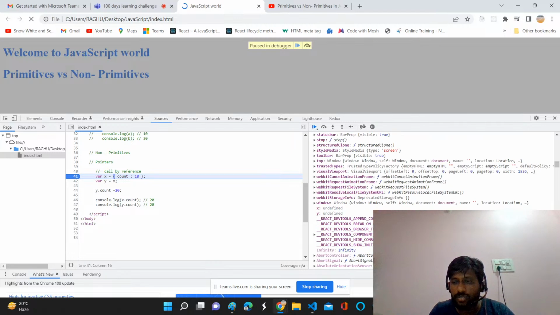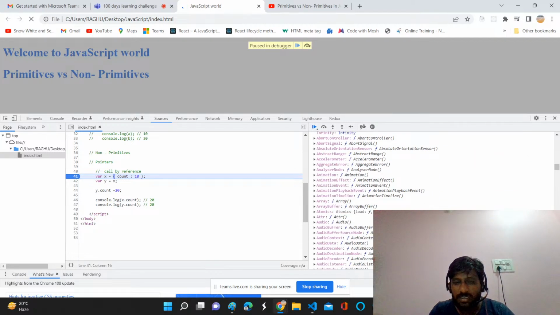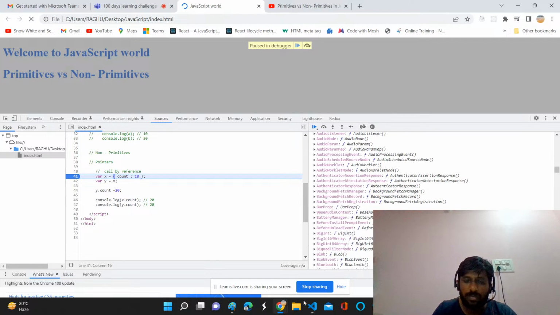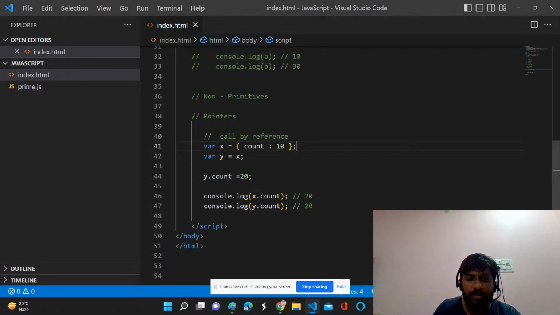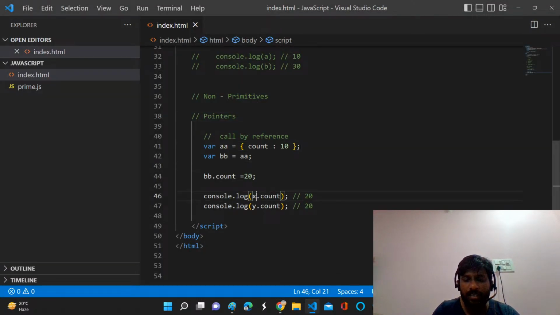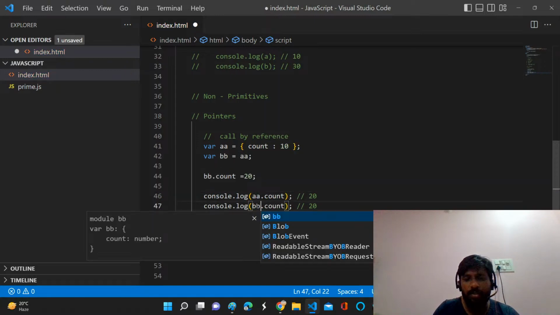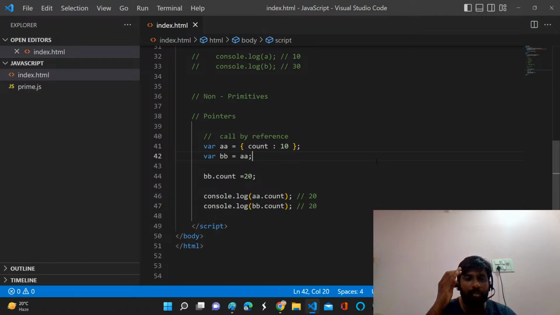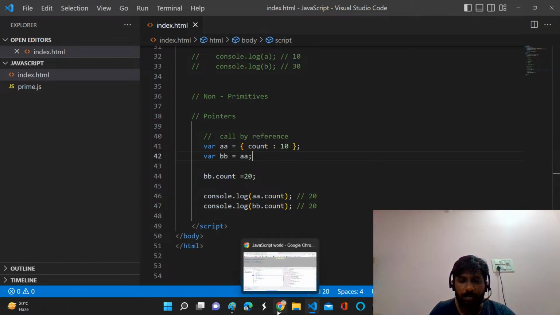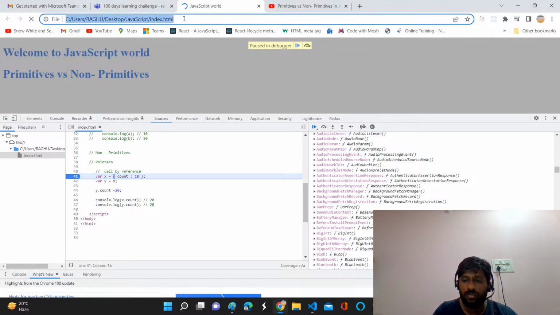Instead of x and y, it is reflecting a dot count also. So it means we are referring to the same memory. So just refresh.